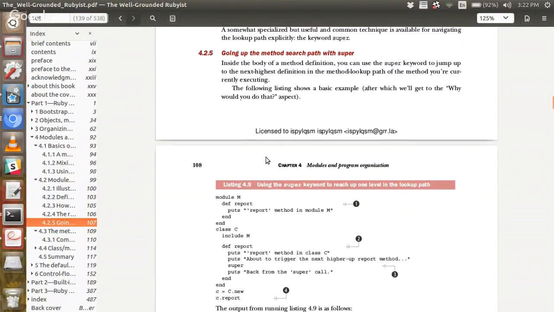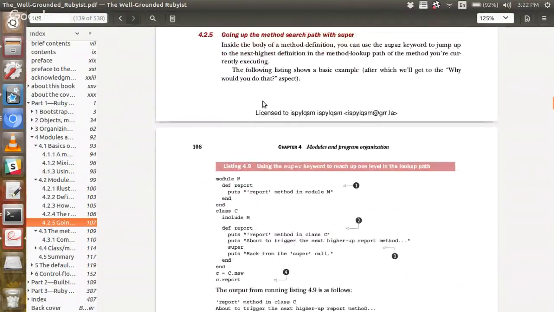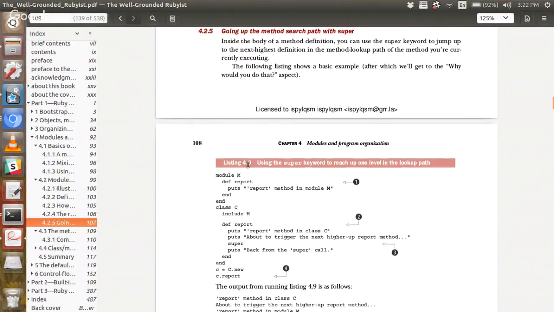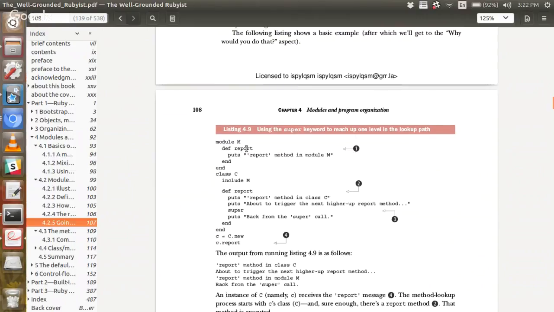The following listing shows a basic example, after which we'll go to the why you would do that aspect. So using the super keyword to reach up one level in the lookup path. We have a module M. It has a report method, and that is its output.